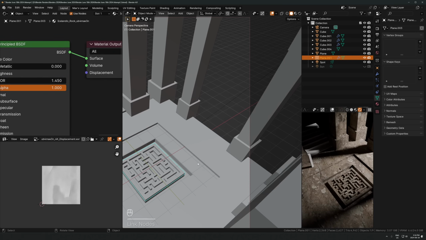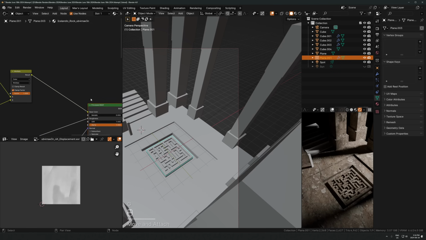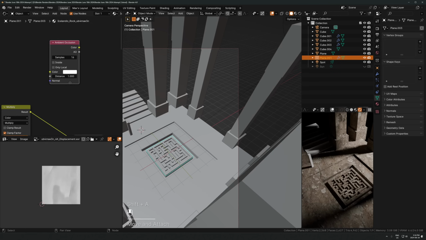I don't want that. Okay, that's fine. Let's do some edge wear really quick on here. The way I like to do this is with an ambient occlusion node. If you see me do this, I'll just run through this really quick. I have a full tutorial on this as well. But anyways, lower the samples because you don't need that many. I'm going to use inside and only local.